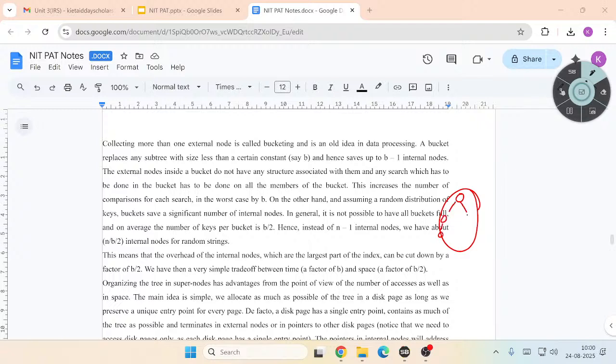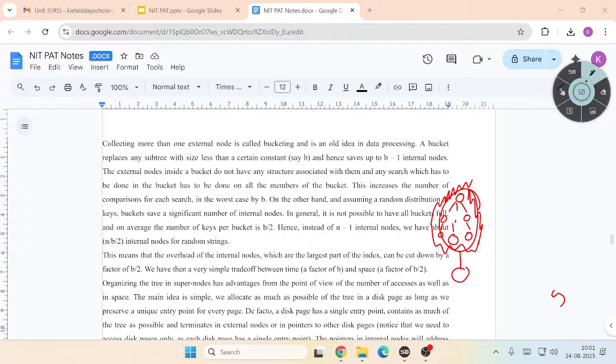Even after your restriction, or if the restrictions are also not there, but still if you are getting any of the nodes as external nodes, so even if it is having restrictions or not, if you are having internal nodes and external nodes, when you are collecting more than one external node, then it is said to be a bucket.